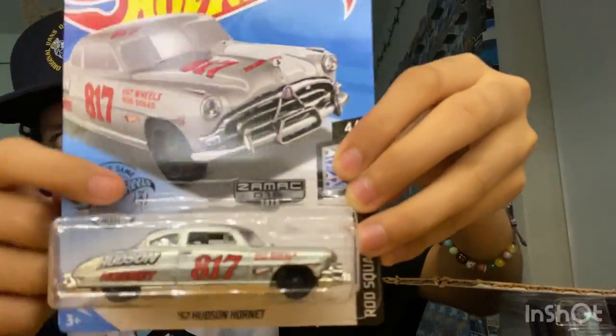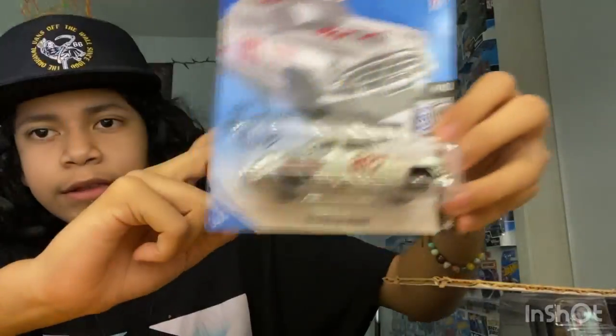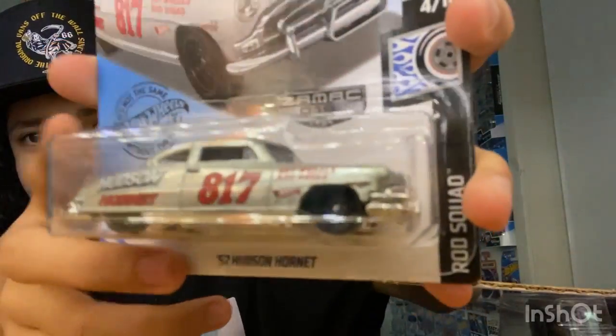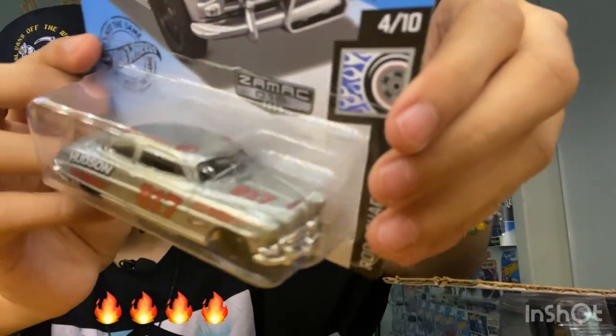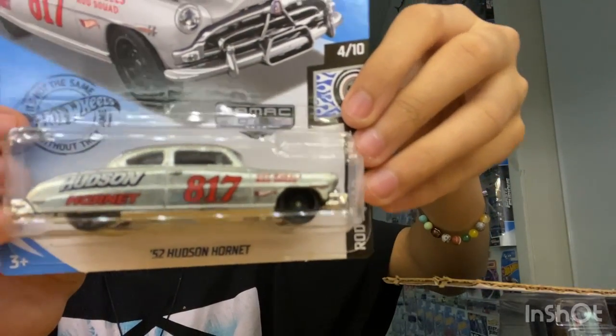Got this AMAX set completed now from Q-Case 2020. I have the Senna and the 302 up there. Oh dude, this thing is sick. The Hudson Hornet? Oh yeah, check that out. Wow, Zamac. Oh yeah, this thing's sweet. The Zamac finish with the red decals. Oh, that is awesome.